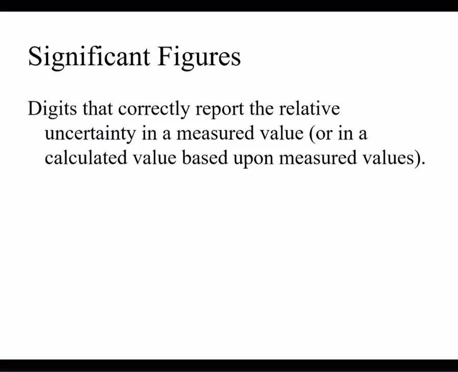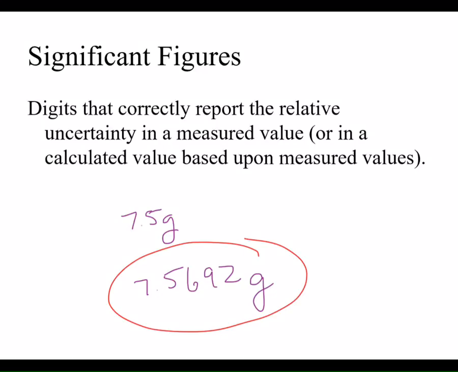So significant figures are a way somebody relays to you something important about the measuring device. So, for instance, if somebody tells you they're measuring mass and they say it's 7.5 grams, but what if they say it's 7.5692 grams? Do you buy this, that they have a balance that gives me out to that nearest part of a gram? It's a more detailed measurement, right?